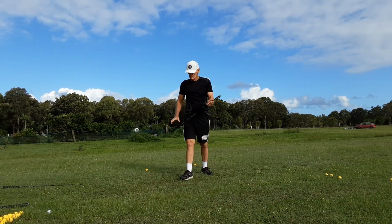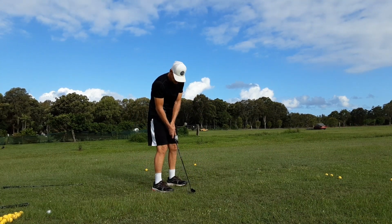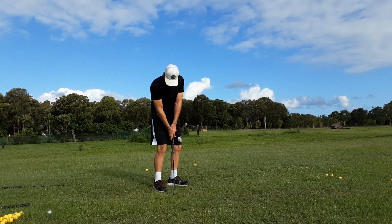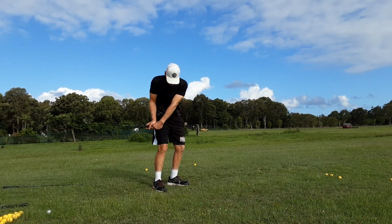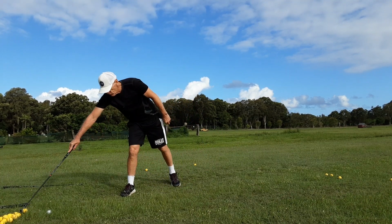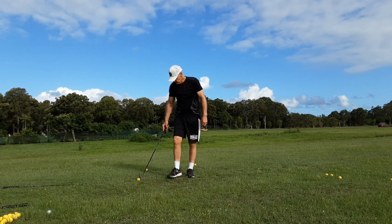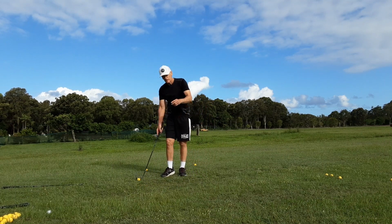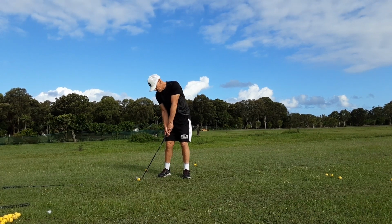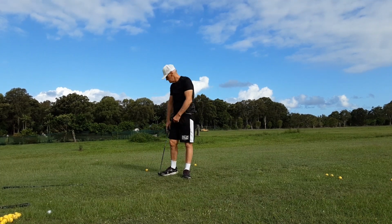Okay guys, that's just a forward press with a pitch shot. When we forward press, we go to there, and then all we're doing is holding that angle. That's all it is. We've already preset that angle for a conventional pitch. It's not Yogi where he's throwing it away. We've set the angle here, we're just going to hold the angle once we go to forward press, and we just hold that angle.